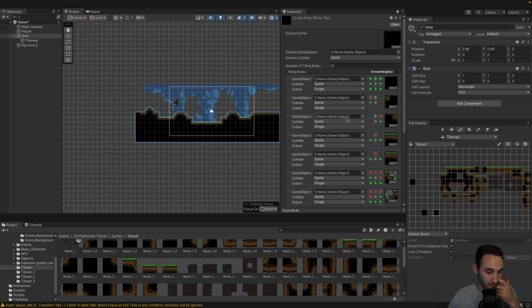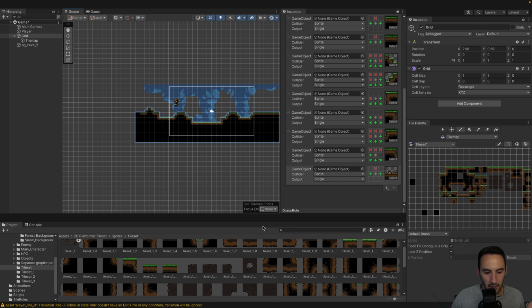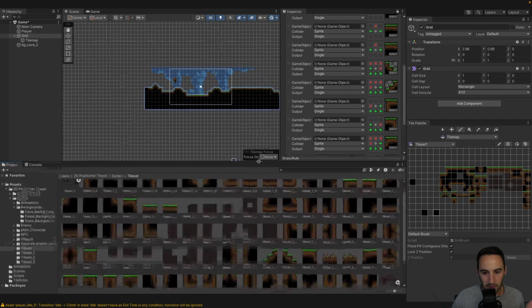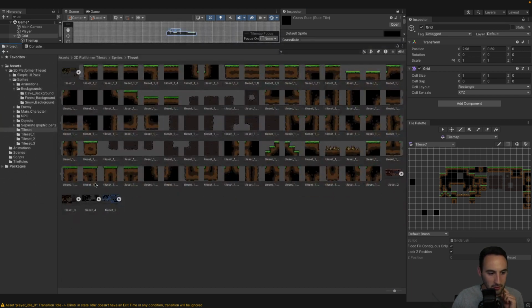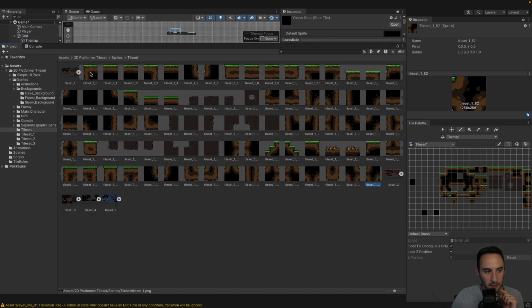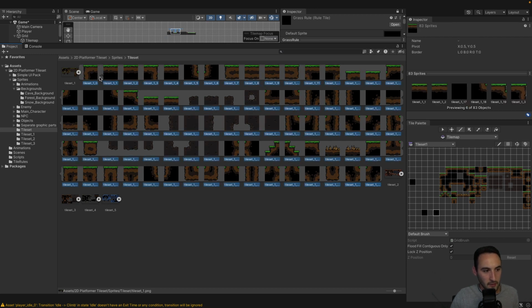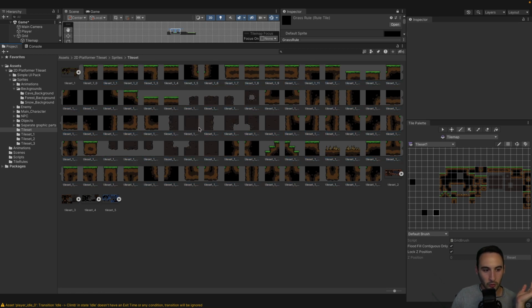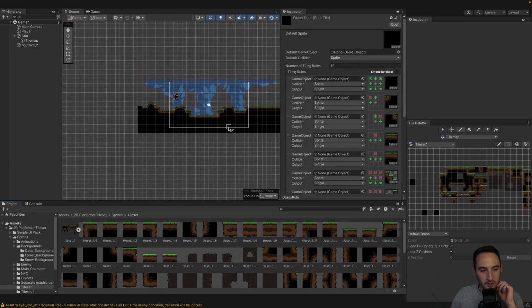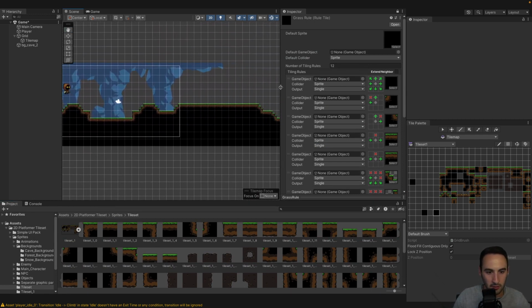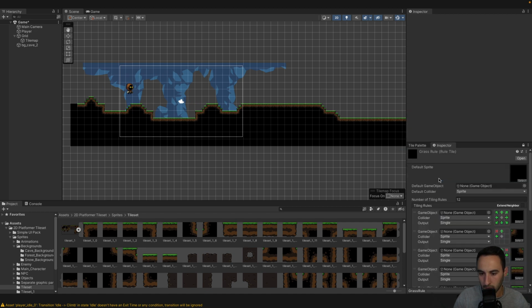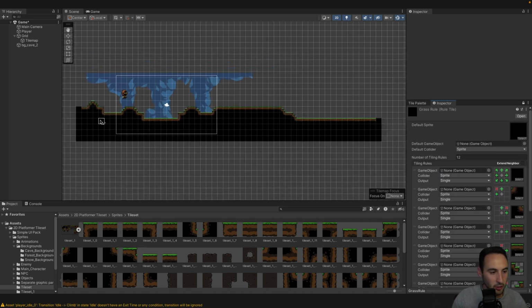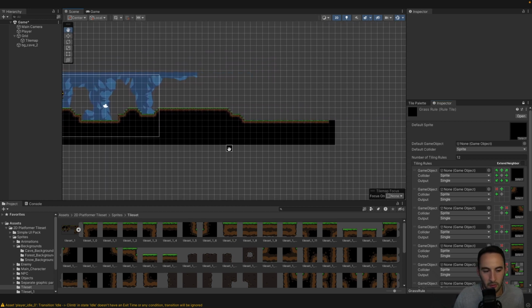So we've done all of that. We've got all of our rules sorted for now. Bearing in mind that is only a fraction of the tiles. So I think here we've only got 12 tiles at the moment, whereas in our tile set we have multiple tiles. So I don't even know how many that is, but we've got many tiles. So we could add conditions for all of these, but for now we're just gonna stay with this, and I'll do some research into how to figure out how to use all of those separate tiles. So let's go and try and build out a separate level, or let's just carry on with this level.